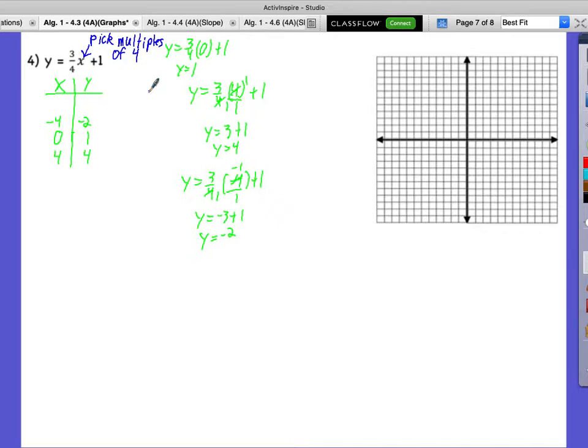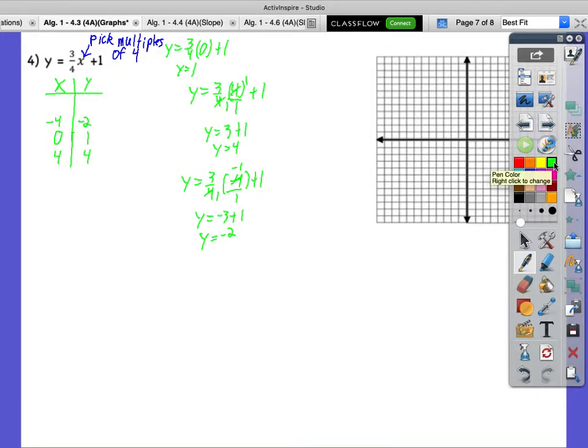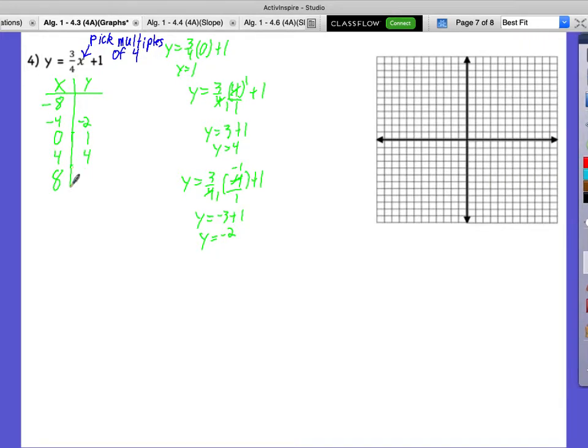Seth? Because they will end up as fractions, because what is our denominator? 4. Okay? So we want to do multiples of whatever the denominator is. That's what's going to make our denominator go away. So if we plug in -8 and 8, we're going to get whole numbers out. And we love whole numbers. They're a lot easier to work with. Not that we can't do fractions, but it's just not as convenient. And at the end of the day, if we get to pick the numbers, why not make it convenient for us? Why not analyze what's happening here and figure out a better way to attack?